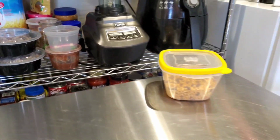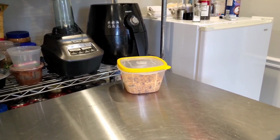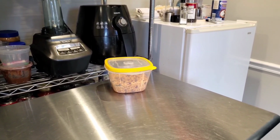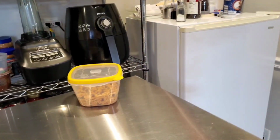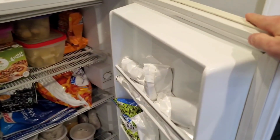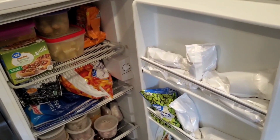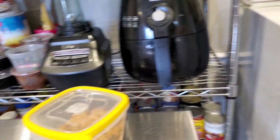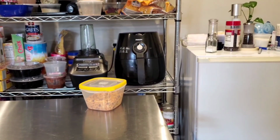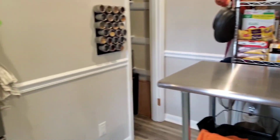As far as budgeting goes, we try to budget something like $1 to $2 per serving for meals. For snacks, my budget is something like 50 cents per snack. So any of the snacks that you see here, one serving of it would cost about 30 or 50 cents to have one. And for beverages, we try to keep the cost of a beverage under 25 cents, except for alcohol, because that's sort of impossible, although boxed wine kind of helps.